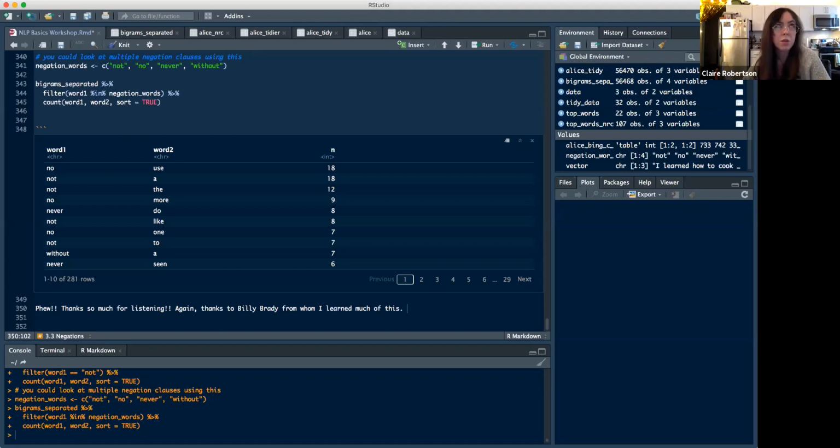Yeah, I think what you would want to do, another function that can be really helpful, especially if you have a really small number of words that you're looking for, is the grepl function. And again, let me write that down in the chat.